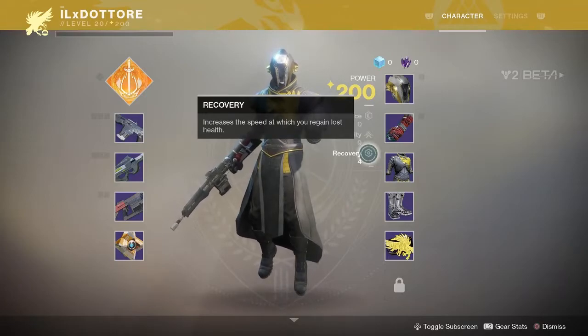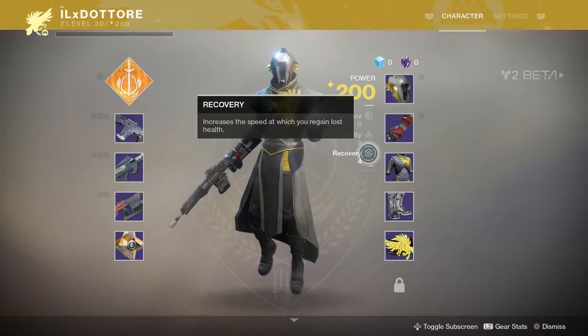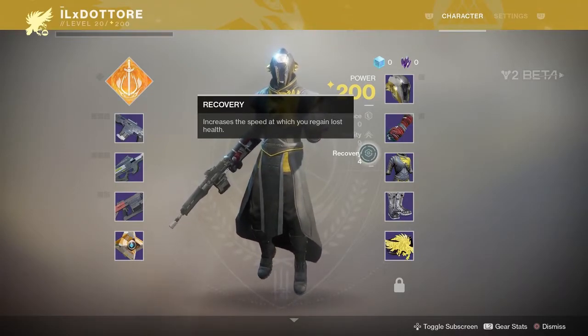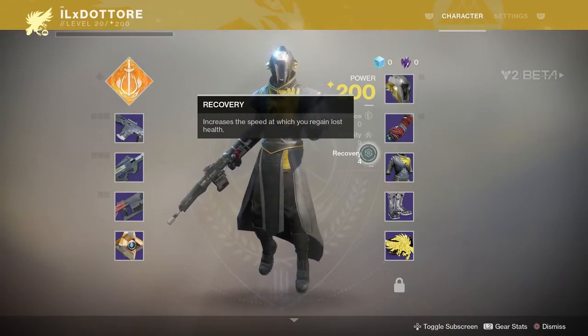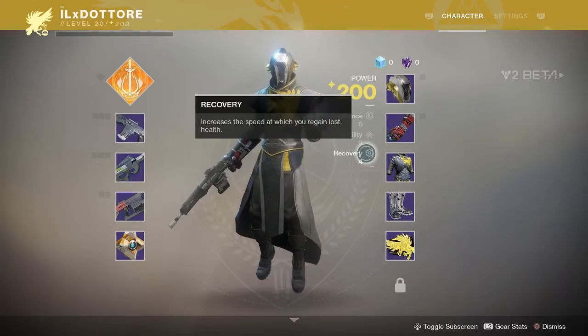Now, I will admit, when I first played PvP on this, I went in with my Warlock and did not have very much fun. I then switched over to my Titan, who started at 10 resilience, and it was a little different. It was definitely a little bit better on my Titan.